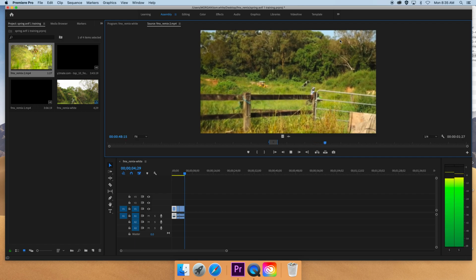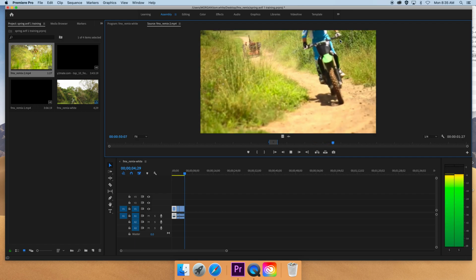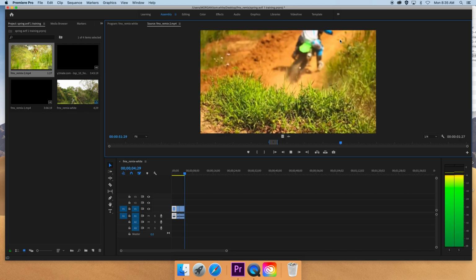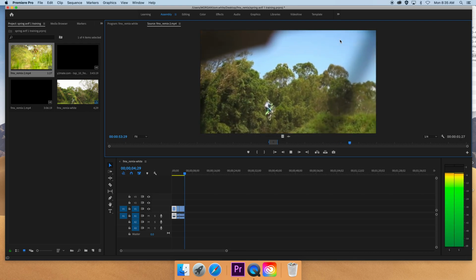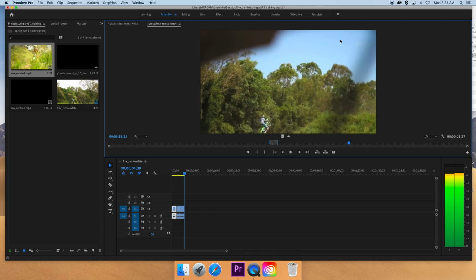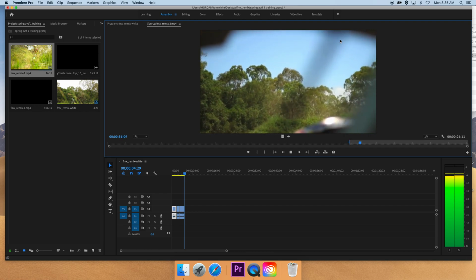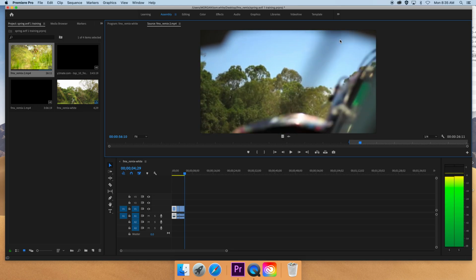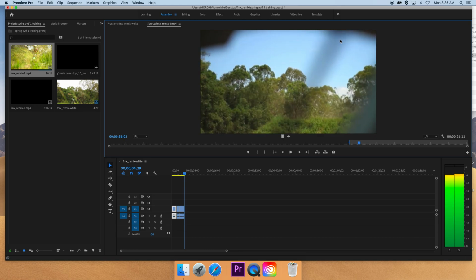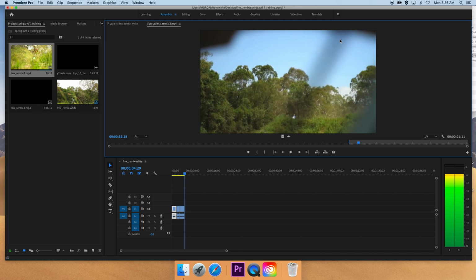Motorcycle still on the ground. Still on the ground. In the air. So I know for sure it's in the air right there. Oh, and there's a motorcycle on the ground there in front of me. But I don't know for sure about this one. So right here is where I'll cut it.